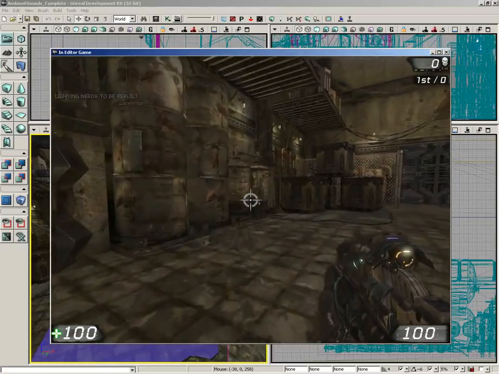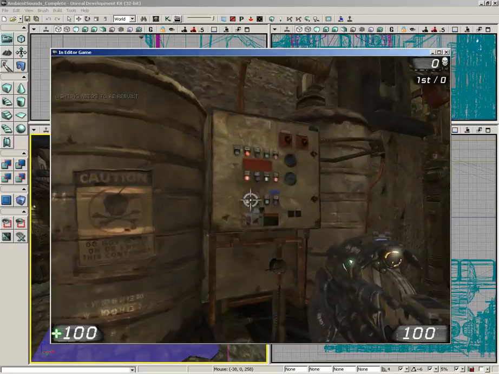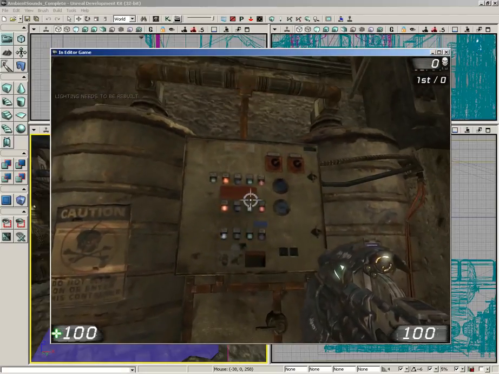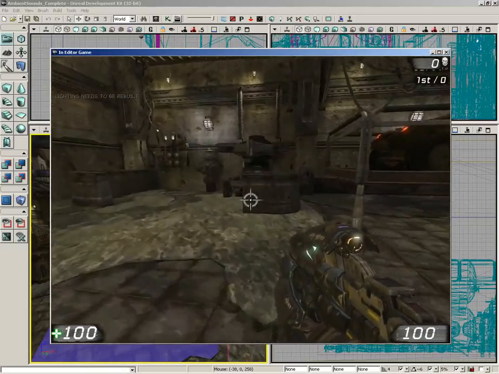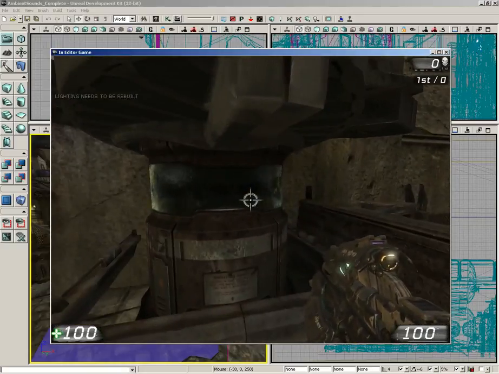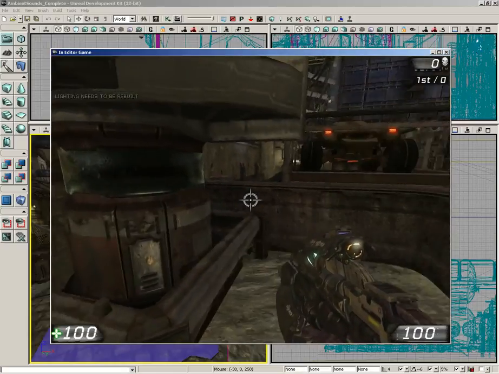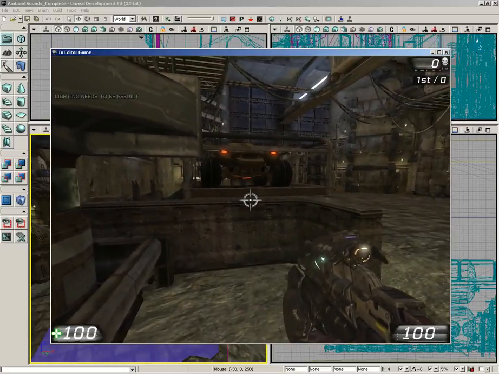Now as we move around, this machine over here seems to be emitting some kind of strange noise. And if we come over here to this little watery tank, you can hear bubbles.